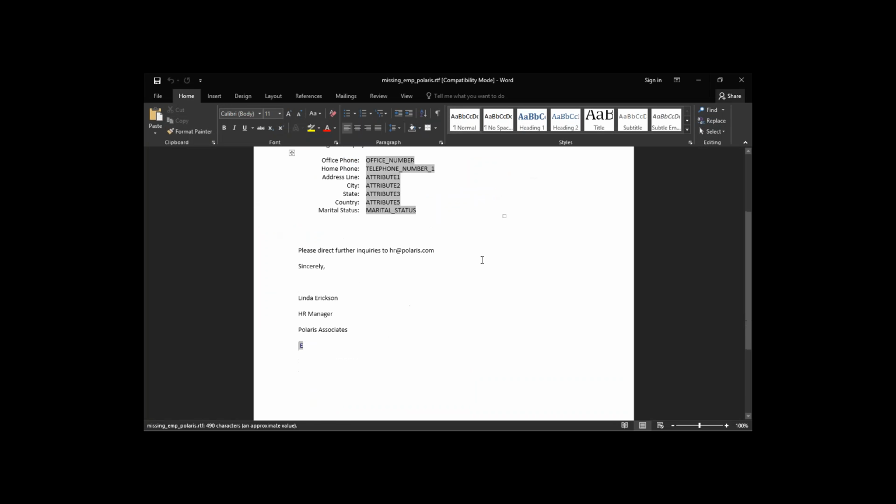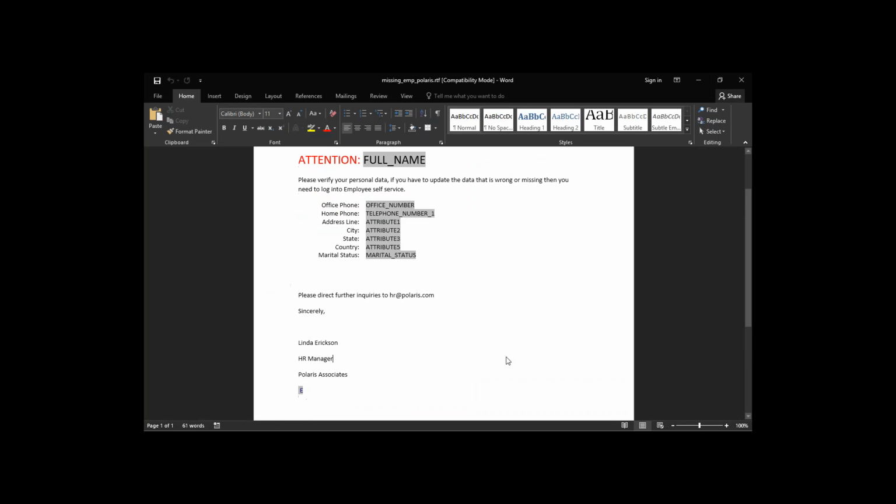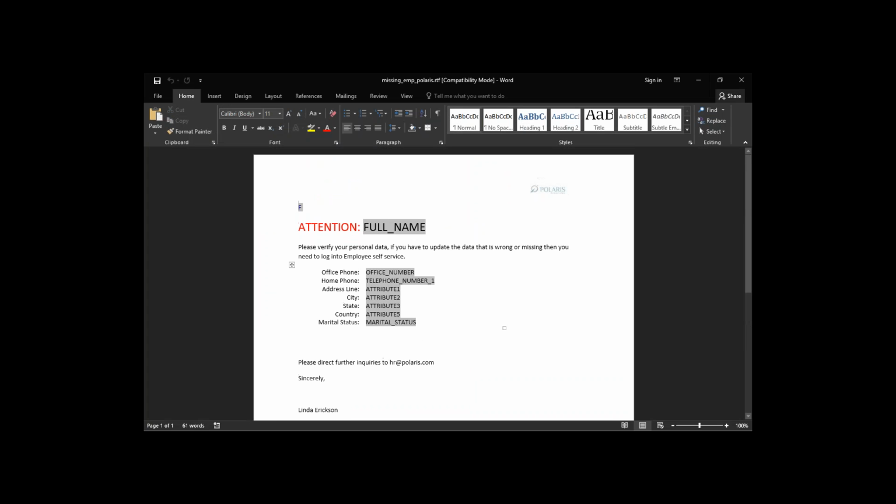So we're going to get something like this in our email, where we have taken a generic template and we've generated it with Reporting Workbench, and then we've gone in and formatted it with some static data here, some formatting, and then some contact information down here. So again, I'll show you what the generic template looks like, and that'll give you an idea of where you can go with these things.